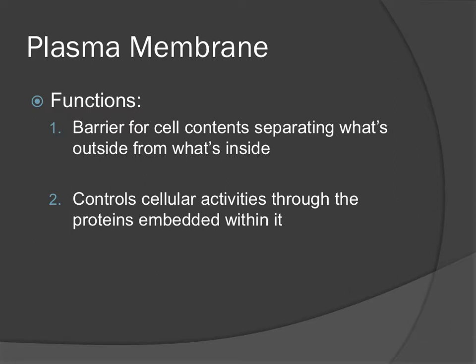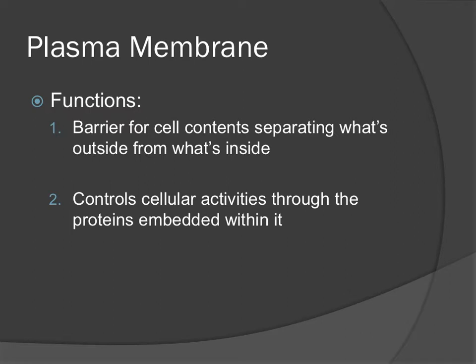It functions as a barrier for cell contents, separating what's outside from what's inside of the cell. So it controls all the cellular activities through the proteins embedded within it. So again, it is surrounding the cytoplasm and the nucleus, and it is physically separating the intracellular components from the extracellular environment. So the proteins embedded carry out specific functions, including selective transport of molecules and even cell-to-cell recognition.